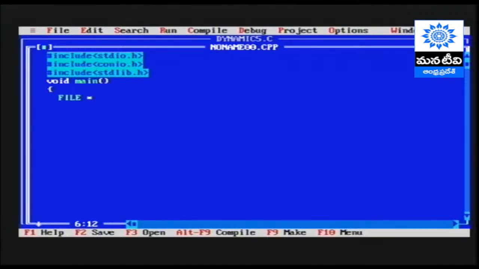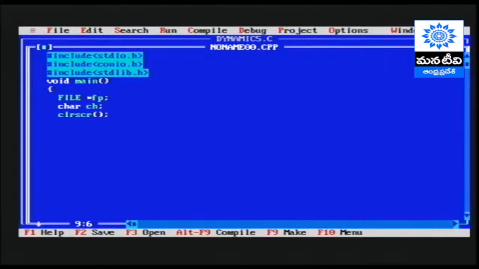Star fp. fp is called the file pointer, and the file pointer should be in small letters. Now, I want to declare one more variable, char ch, a character variable. After that, clrscr, to clear the screen.